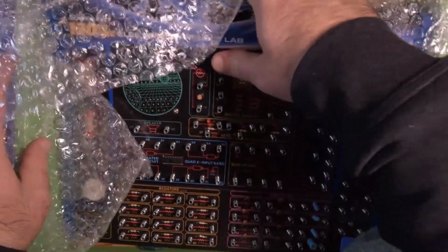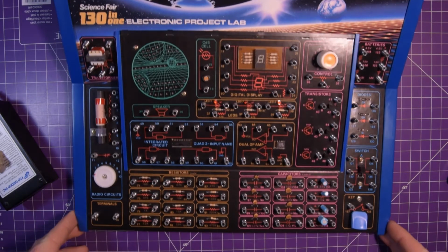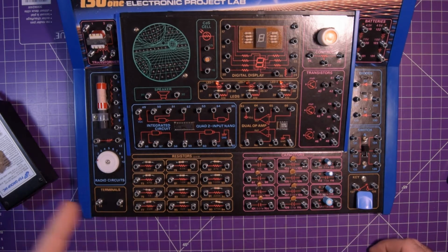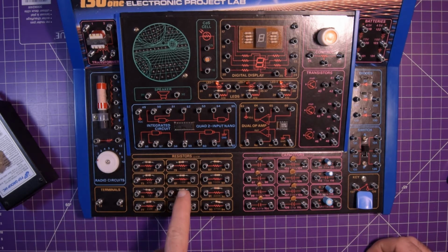First, let's look at... Oh, we got a whole bunch of wires in there. Let's take a look at the kit itself. There we go. So quickly looking around, we got a bunch of resistors here. 100, 470, 1K, 2.2K, 4.7K, 10K, 10K, 22K. There's not a big selection of multiple resistors. So I see 10K is repeated, and that's about it.